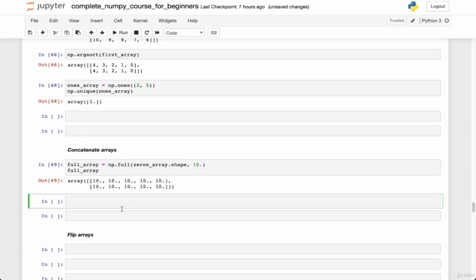Now let's concatenate this array with this one over here. For that, we use the NumPy concatenate function, and we pass a tuple with all the arrays that we want to concatenate. In this case, we want to concatenate the full array and the ones array.